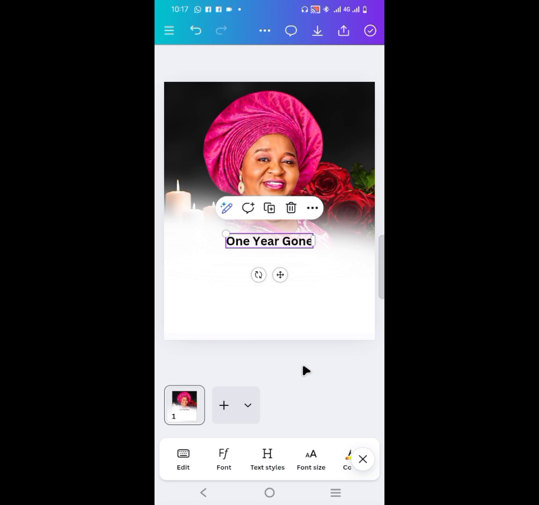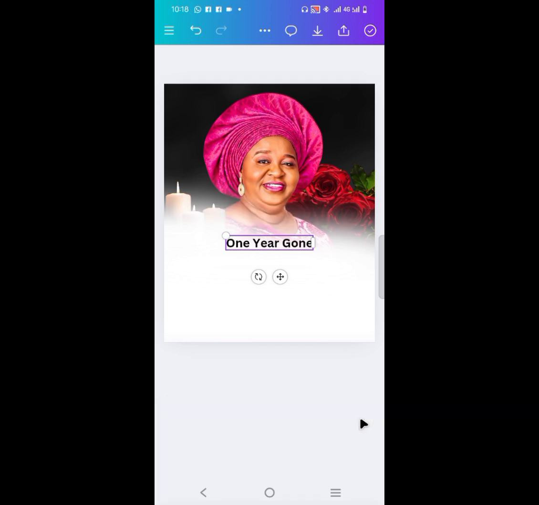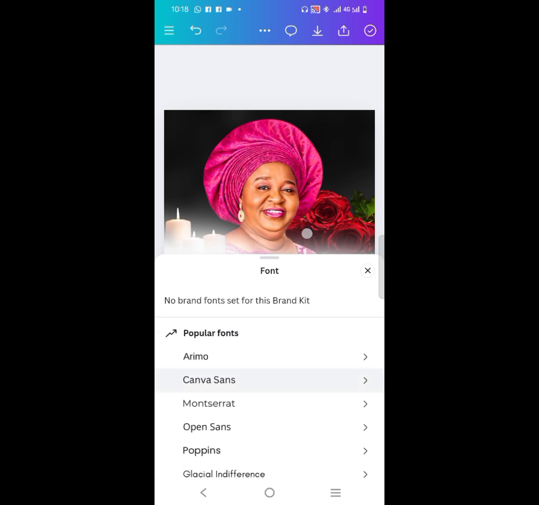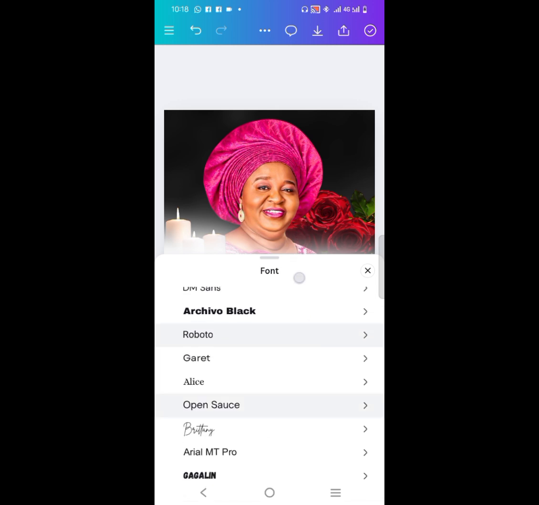For you to change your font style, though yesterday I was using one font style throughout, click on the text, then go to where you have fonts. When you go there, you will be able to see this other bar. Click on this arrow that is up, and when you click on the arrow, you will see another list of fonts. You can scroll this way to select.